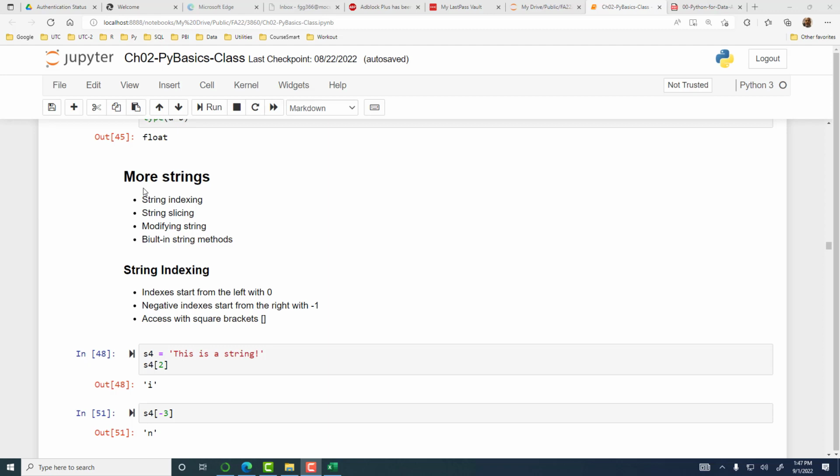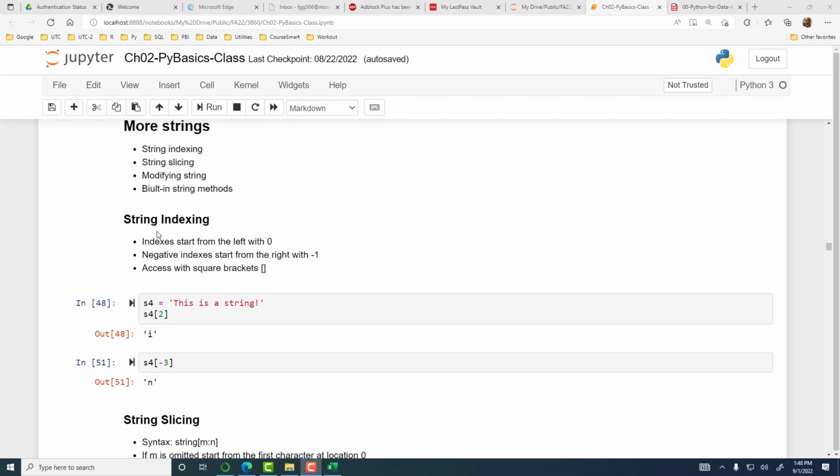So these are the kinds of problems that you will see in string variables, and therefore there are lots and lots of built-in functions available for handling string variables. Okay, and we already looked at some features of string variables. Now in this section we are looking at string indexing.